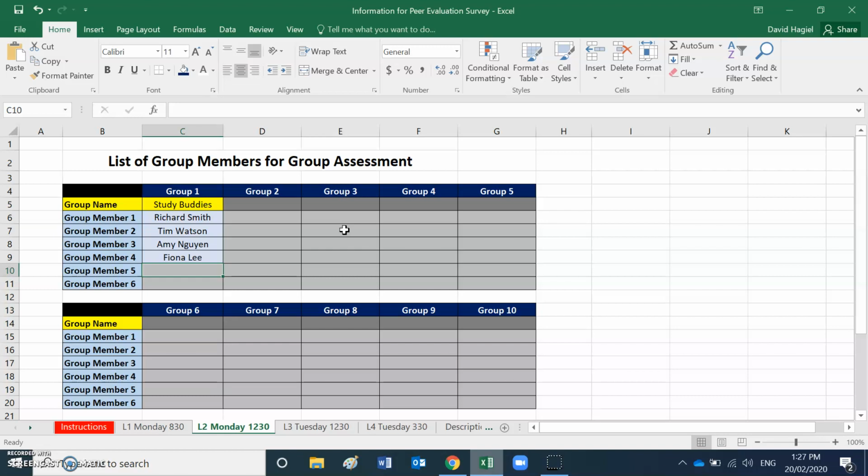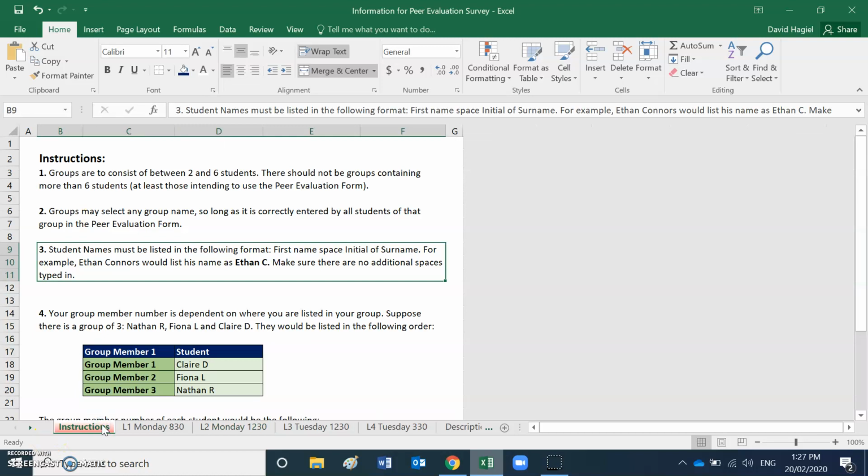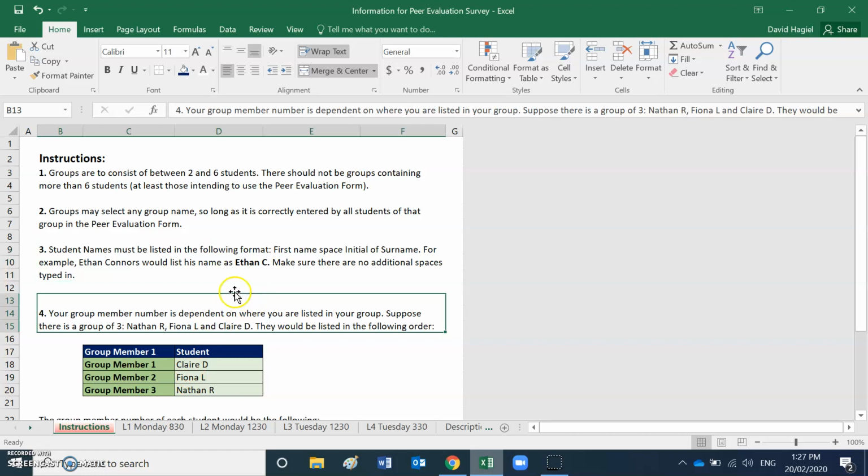Now, in order to complete this section properly, there are 2 key things that you need to do. The first thing, as mentioned in the instructions, is that you need to have the group members named in a particular way. So for instance, in terms of the example included in the instructions, Ethan Connors must be listed as Ethan C. This needs to be done by all group members, and it's important for making sure that the accompanying forms work as they should.